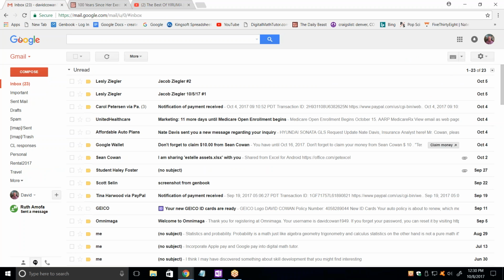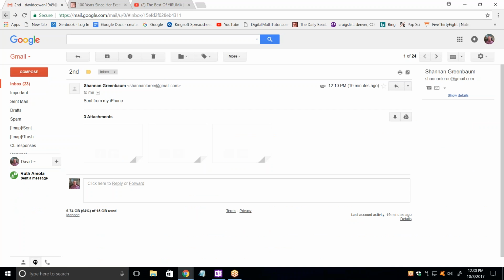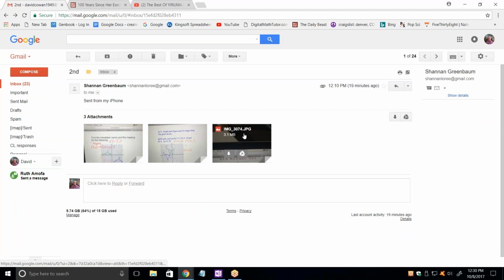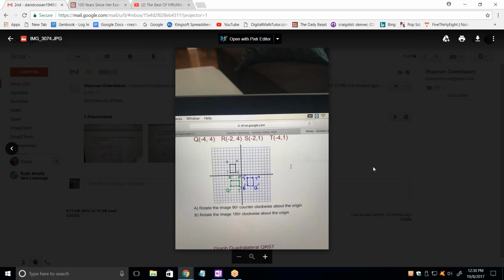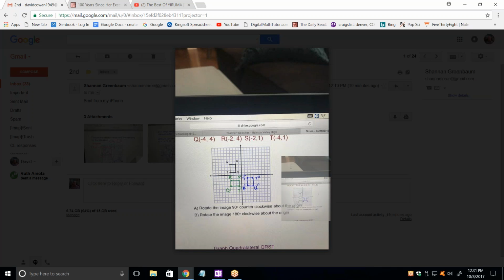I need more pictures, I guess. Can you look at what you missed on Friday? That's what we're going over. This is the last one I got, the one you're looking at now. Well, hold on. It looks like there may be something. At the bottom I see graph the quadrilateral. Well, that's the quadrilateral right there. So that must be pertaining to that picture.